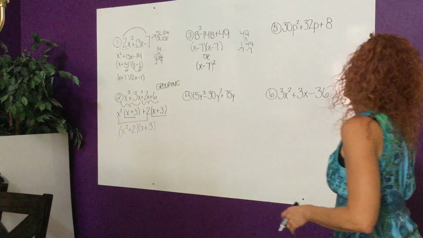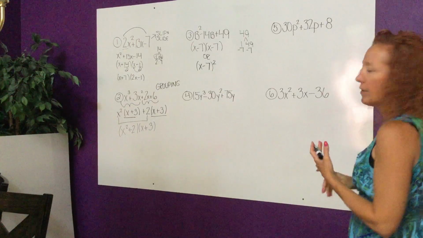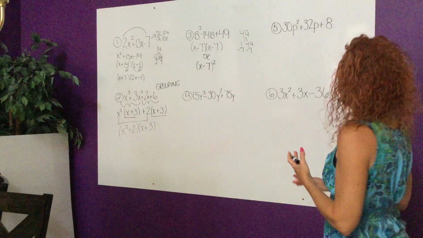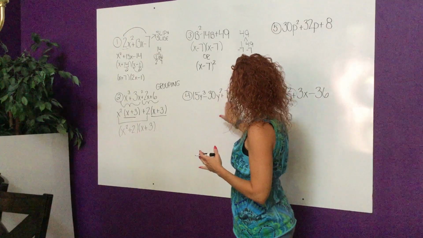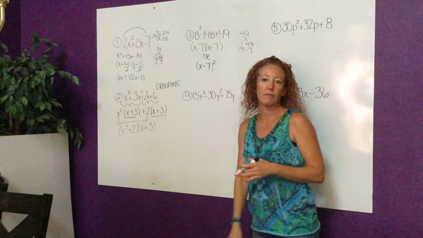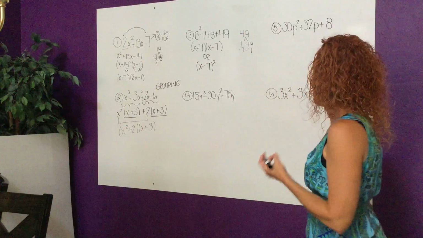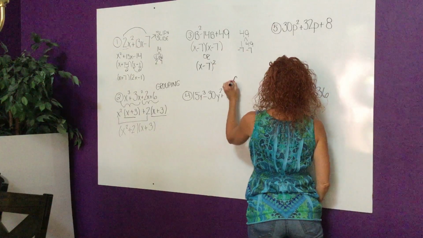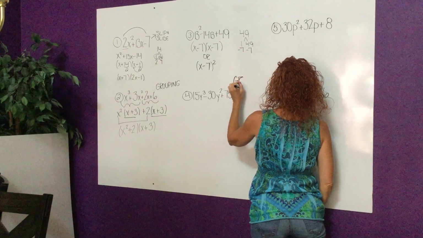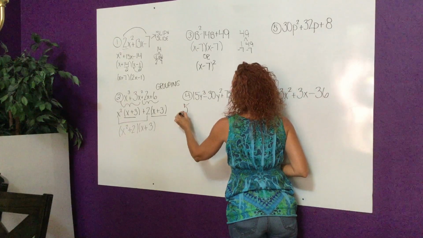All right, number 4. Gosh, that has an increased level of difficulty. The first thing I notice is there's a y in every term. The next thing I notice is that all 3 of these are divisible by 5. So I definitely have a GCF. That's what I need to look at every single time. So this one has a GCF. Let me spell that correctly, GCF. So let's pull that 5y out.